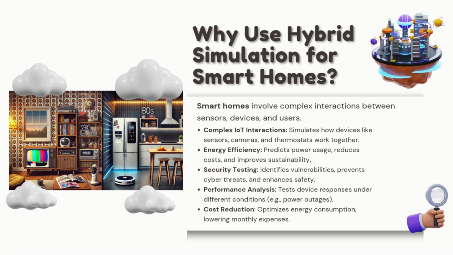Hybrid simulation is essential for smart homes due to the complexity of IoT interactions. It simulates how devices like sensors, cameras, and thermostats work together. It predicts power usage, reduces costs, and enhances sustainability. Security testing helps identify vulnerabilities and prevent cyber threats. Performance analysis tests device responses under different conditions, and cost reduction strategies lower energy expenses.